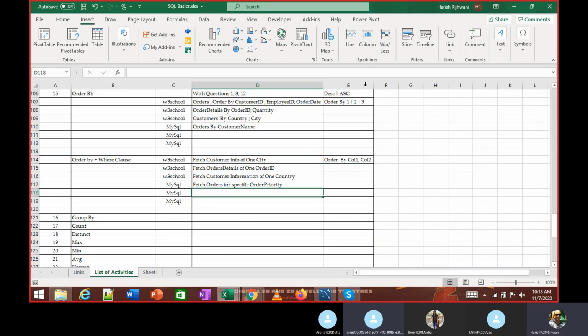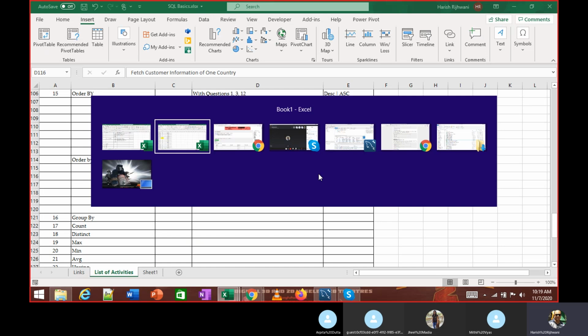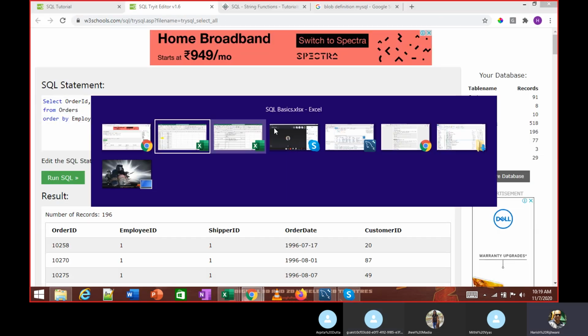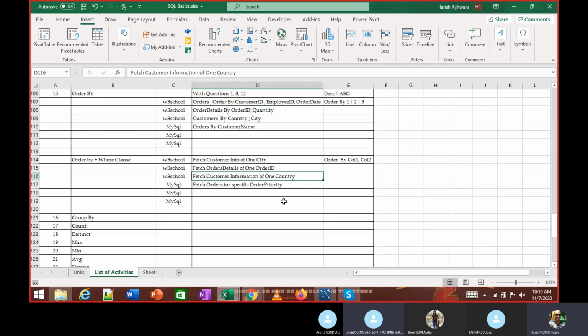Can you try these? I hope you understood how order by works with multiple columns. Did you try with the where clause?